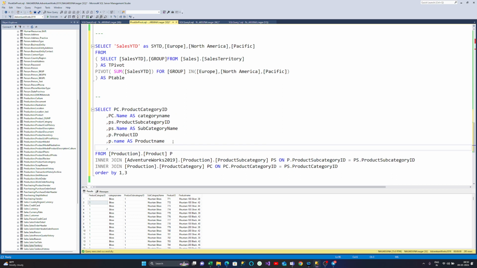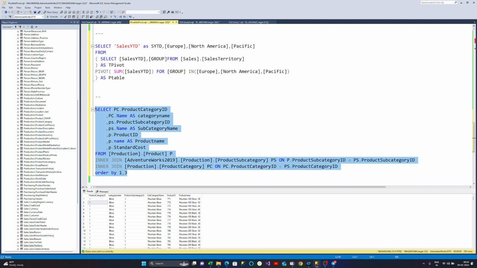So P dot some sales, sum cost, standard cost. From this query, I want to see product category ID, actually four only. One, two, three, four. I want to see sum of product category one to four. How can you do that?